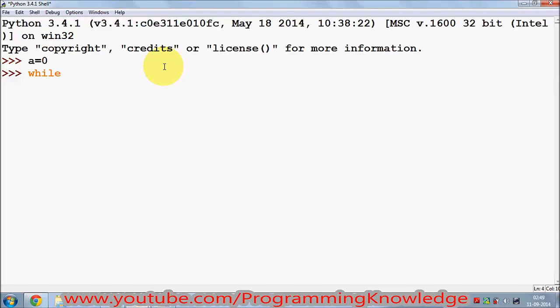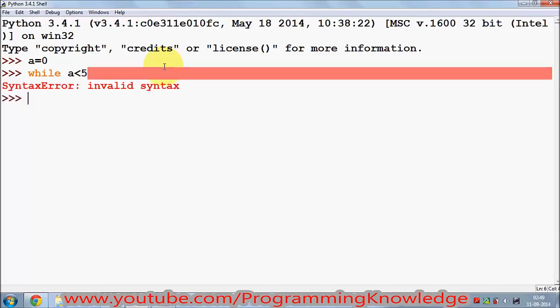So for example, I want that while a is less than 5, I implement this. I forgot the colon here, my loop needs this colon. So I want to print a.